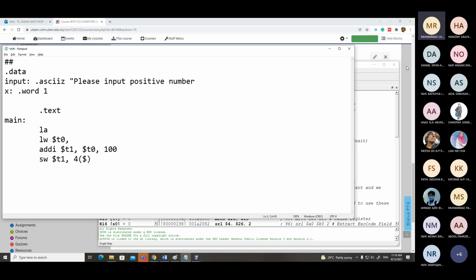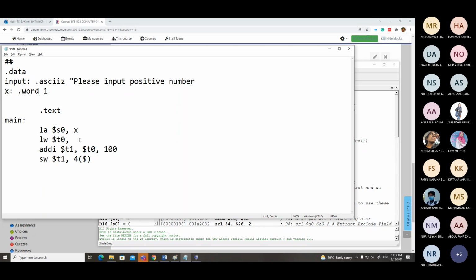Positive number. And then when you have a value there, so there's another integer that has a value x equal to 1 like that. So it means that you don't know the memory address. So what you can do is point the name of that variable to register S0. So point the address of x to S0. So here you can use the variable name x. The memory address of x will be stored into S0 using the command load address.